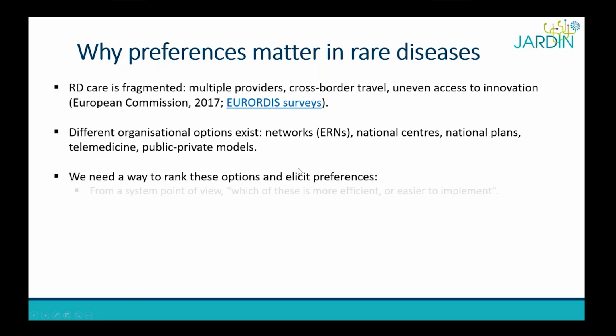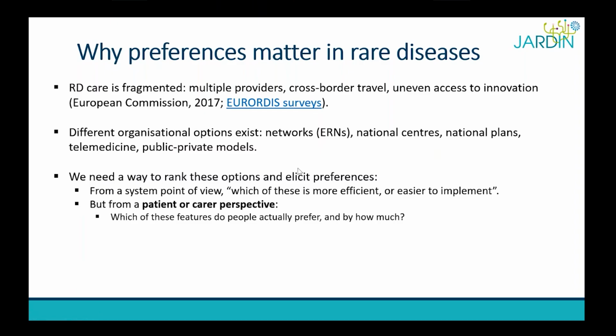And of course, when we think about ranking of these options, there is a fundamental question here. From a system point of view, the key question is which of these options or organizational models is more efficient or easier to implement? But from a patient or caregiver perspective, there are other questions that we need to address, like which of these features or characteristics do people actually prefer, and by how much? So that is a very important question that we need to address.